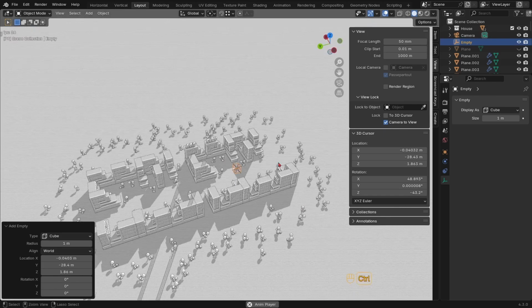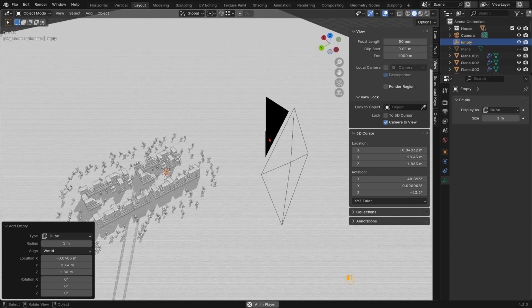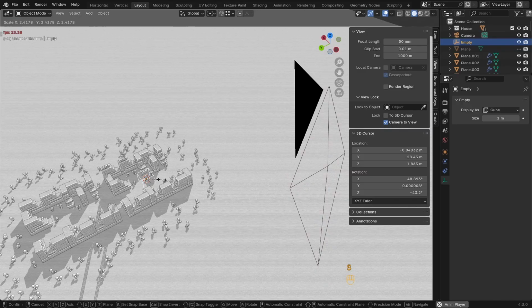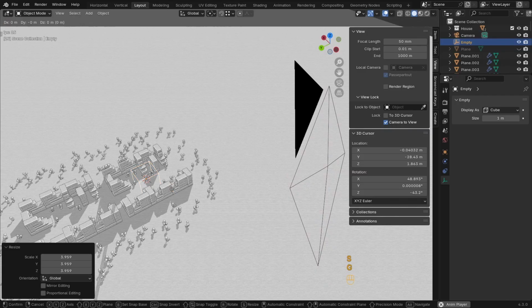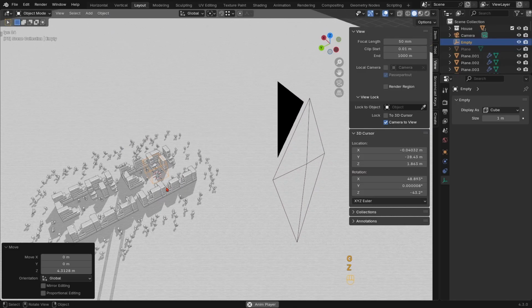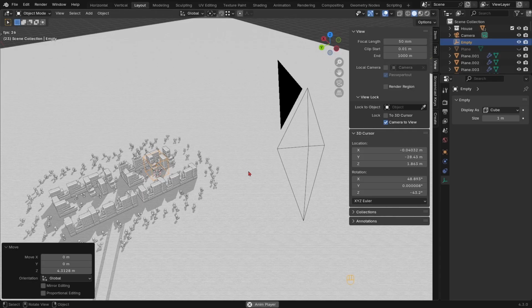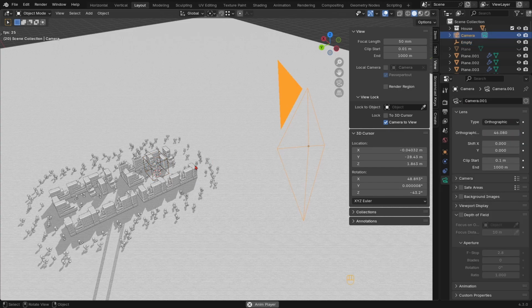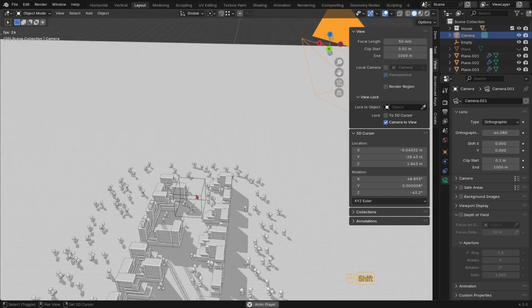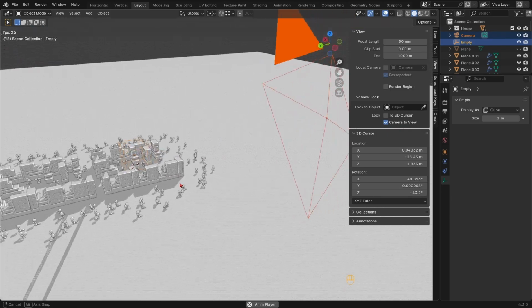And then let's select the camera. Let's first scale this cube a bit larger so that it is easier for us to follow. And from here you can change it at any time with any of these Display As options.